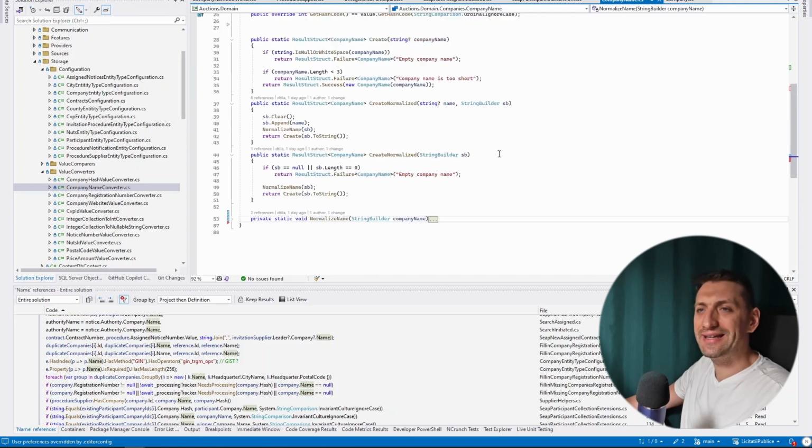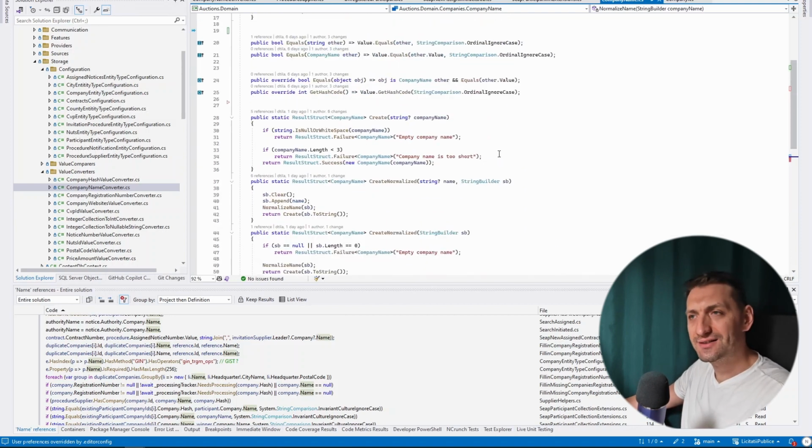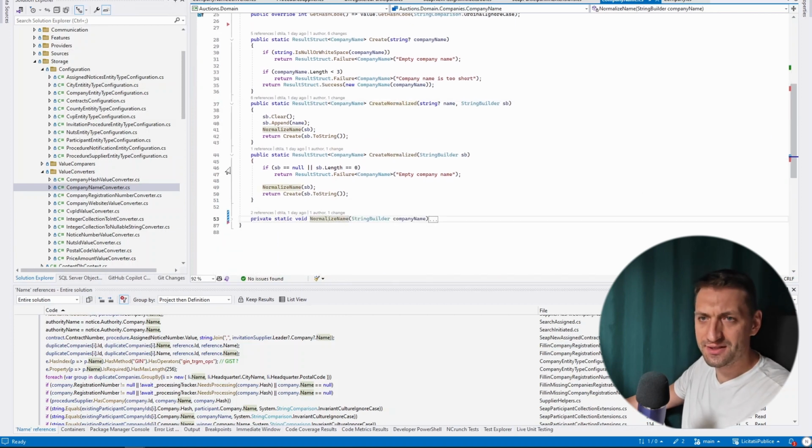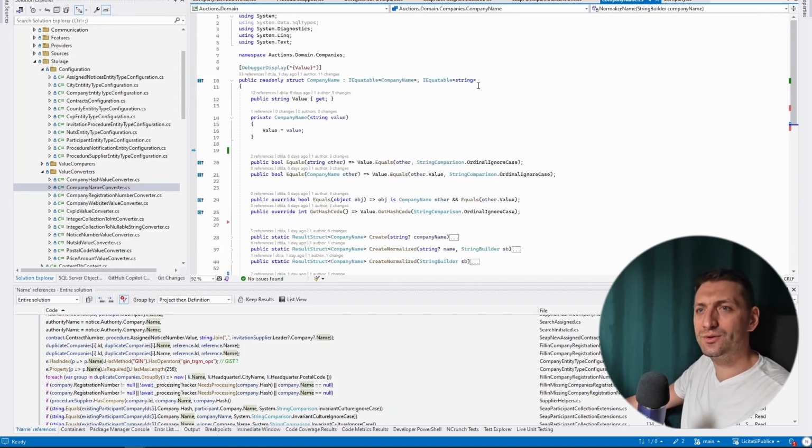But the point here is that by implementing a value object, you can add a lot of methods when creating a company name. I'm going to give you an instance. You can create a simple one, you can create a normalized one, and you can also have some normalized names here. There are some functions. As you can see, right now our company name will start to grow bigger.